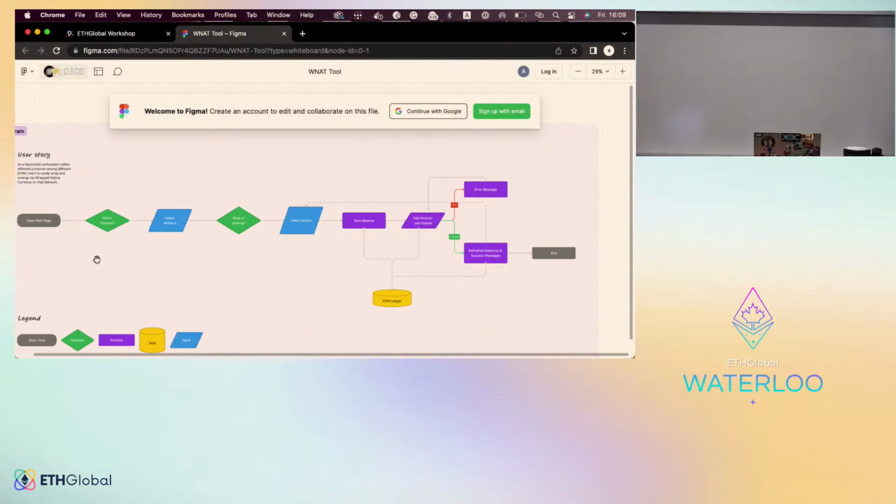That action would lead them into two possible scenarios: the transaction failed or the transaction was successful. If the transaction failed, we need to show the user an error message, and in that case take them back to the step where they add an amount and submit the transaction. And if the transaction was successful, we need to show the user the updated balance and end the flow, to tell them, hey, your transaction was successful, good job, you have nothing more to do.